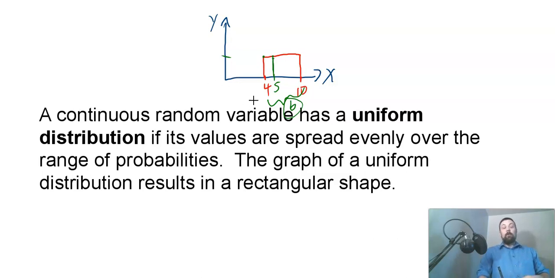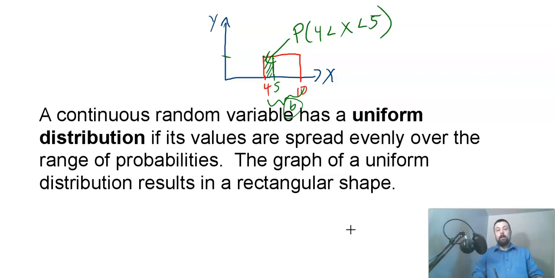And so we could ask, for example, what's the probability of getting a number between 4 and 5? And the probability of that occurring corresponds to the area under the graph down to the x-axis between 4 and 5. So this area that I've just shaded in corresponds to the probability of getting a value of x between 4 and 5. Right. Now to calculate that probability, it's an area, and this is why we want to start with uniform distribution, because we know how to calculate this area. It's a rectangular shape. We know the area of a rectangle is length times width. Right? And we already have the width.